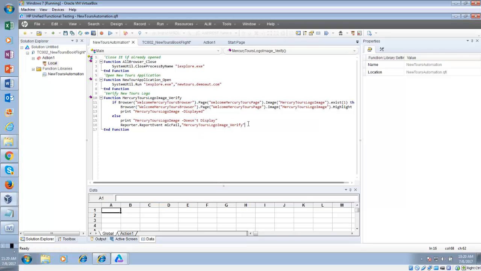If you do not put reporter.report event and this object doesn't exist, then although the object is not there, it will mark the step as pass. And in reporter.report event, can you see, you are putting make failed, and then you are giving where it is failing and a little bit of description why it is failing, right? And then you are going to call this function from your action.